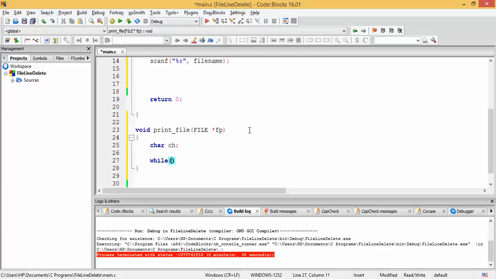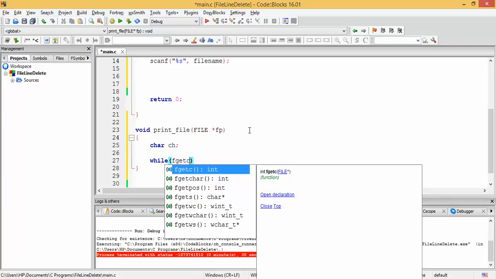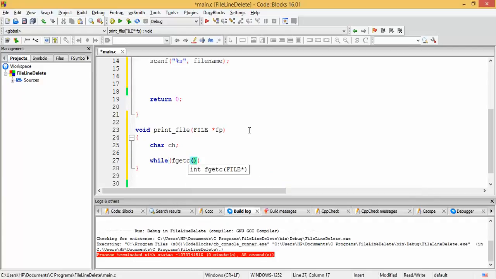In this loop we are going to iterate till the end of file character is returned by the fgetc function. The fgetc function takes a file pointer as a parameter. So here the file pointer we have got as a parameter we would pass to fgetc, and we would store the character it returns in the ch variable that we have declared.